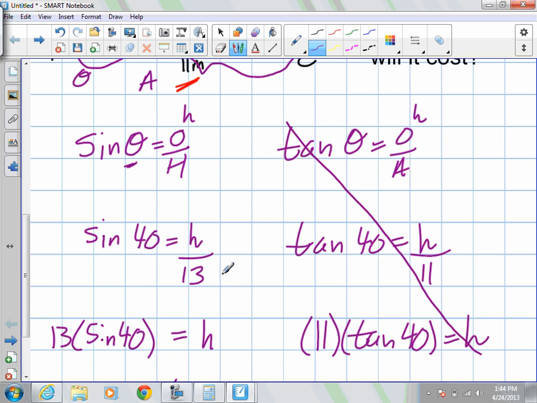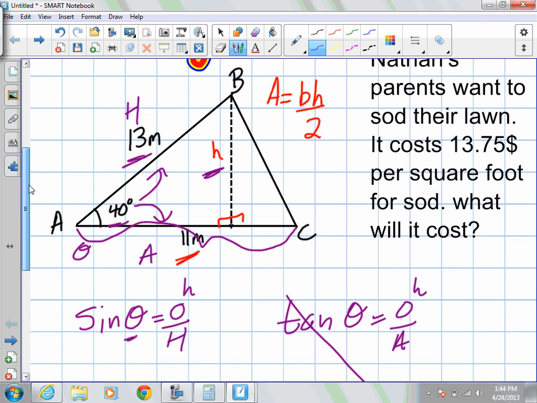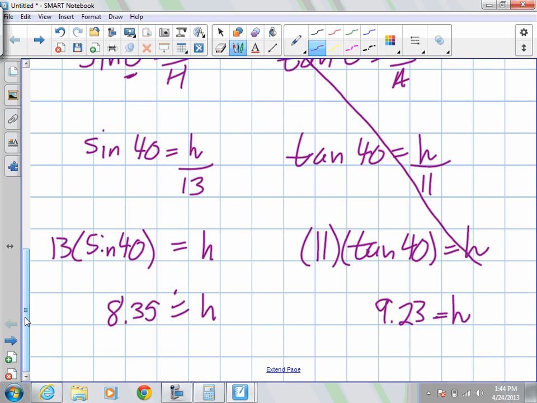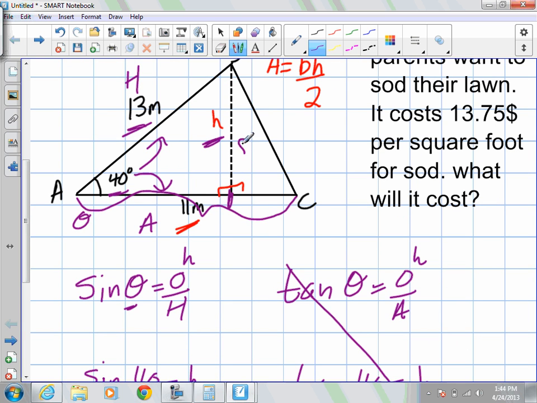Because we cut this triangle, that made this an unknown distance for what we're doing. So we don't know what that is. So our height is 8.35. We did get that. And we could take that 8.35 and multiply it by our 11 to find the area very quickly. But let's say I wanted to find the distance of this other base, how I split these bases.